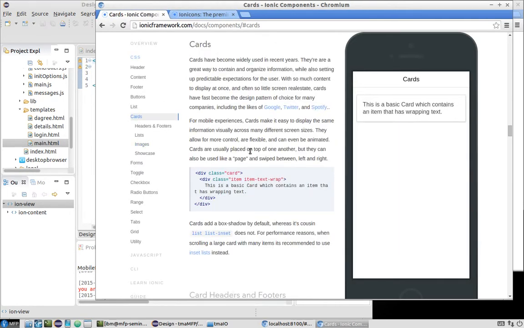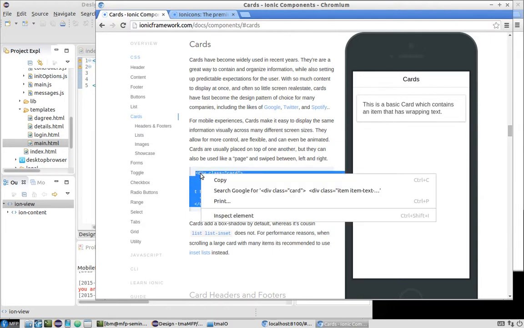So let's go back to our cards. Let's grab the code for a specific card.